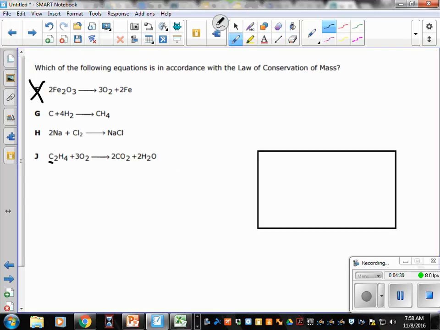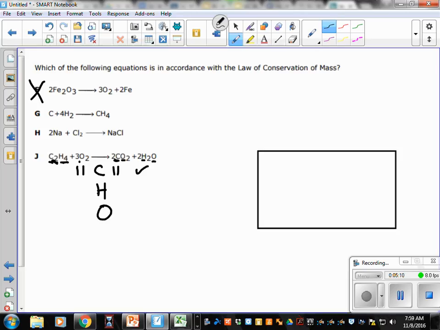I see C, carbon, hydrogen. See how I write my elements underneath the arrow? O is oxygen, and so I should have those same elements on that other side. Let me count my carbons on this side. This subscript goes with the one in front of it, so there's 2 carbons. Make sure there's no more over there. Over here, there's 2 carbons. There's no more carbon, so carbon is balanced.